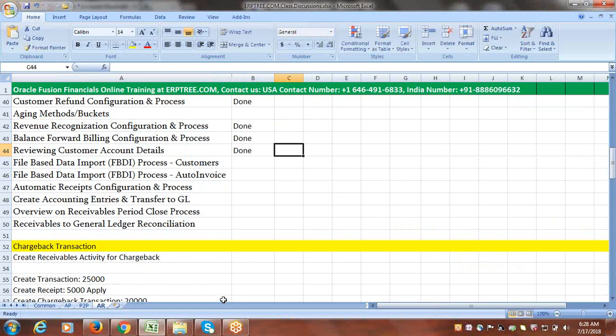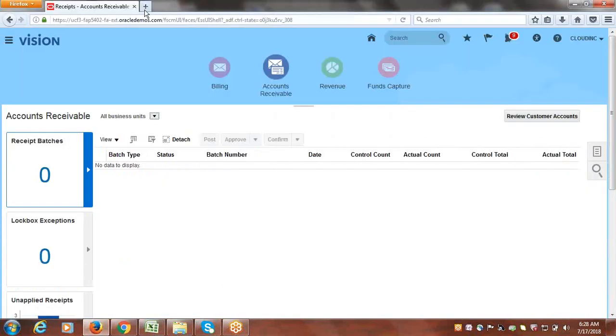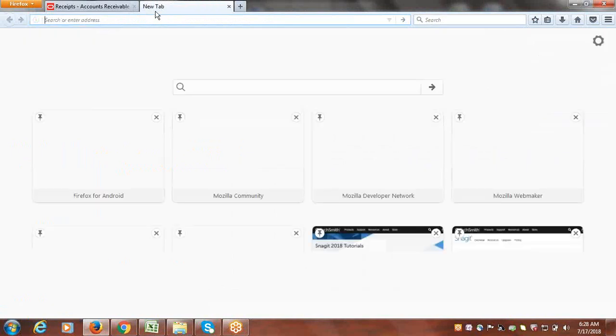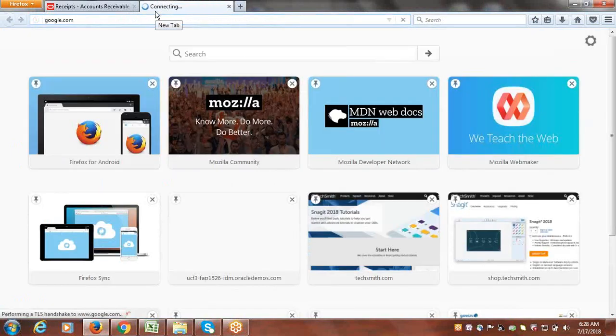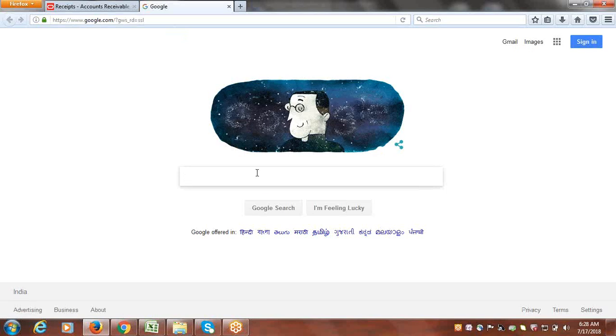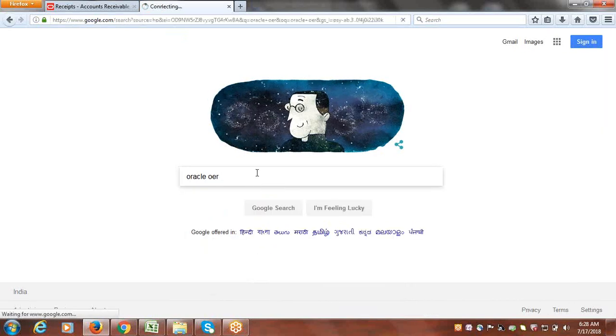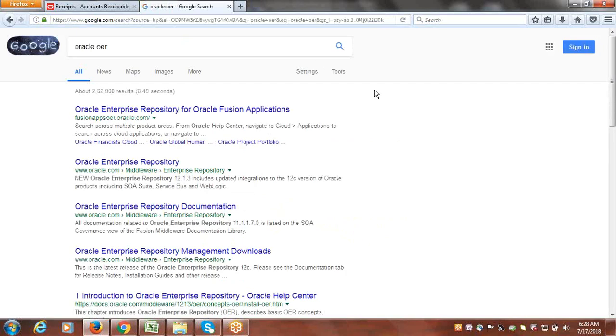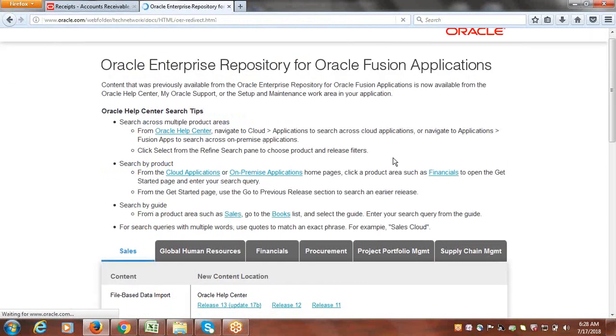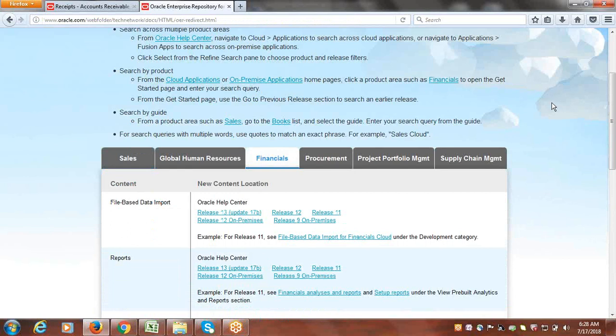Now we'll look at the FBDI process for customers. We know very well from where we can download the template. So we'll go and download the template. Search for Oracle OER, Oracle Enterprise Repository. Now we have to go to financials.